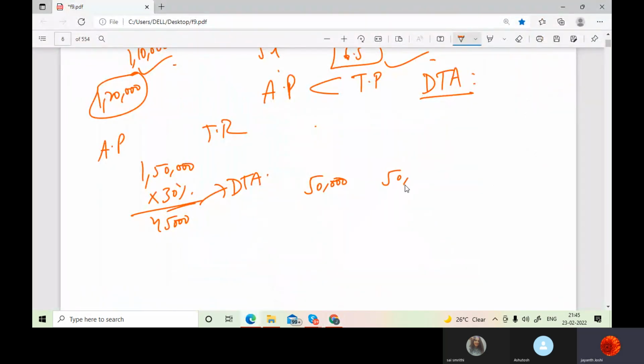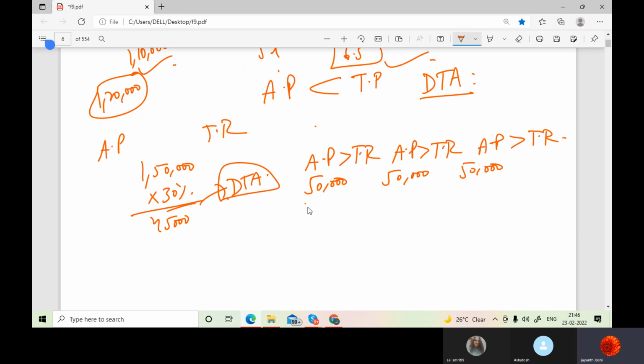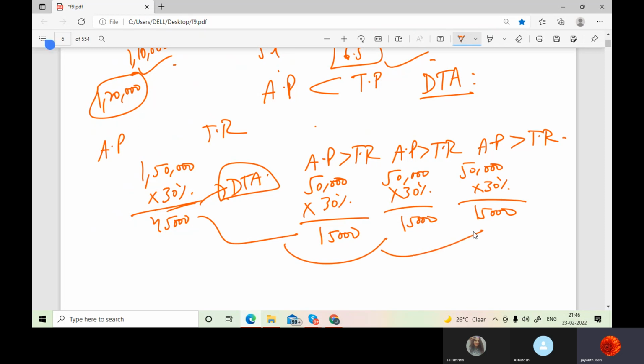in the coming years. So 50, 50, 50, this will be in the accounting profits. The amount would be higher in accounting profits. That means in these three years, it is more than the tax return. So whatever DTA has got created will be reversed at 30%. So 15,000 into 30%, that is 15,000 each year. So this 45,000 is reversed by this, this and this, in the coming years.